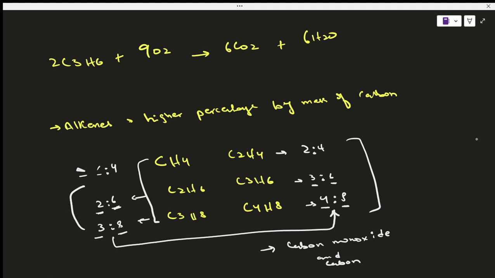And alkenes usually burn with a sootier flame. Now, a sootier flame means they have more black tiny particles, right? I wish I could show you a visual image of that, but that's not possible right now. But you can say it has more black fog in alkenes. And why is that? Because they have a high percentage of carbon, and that makes it sootier. So that's the combustion reaction for alkenes.